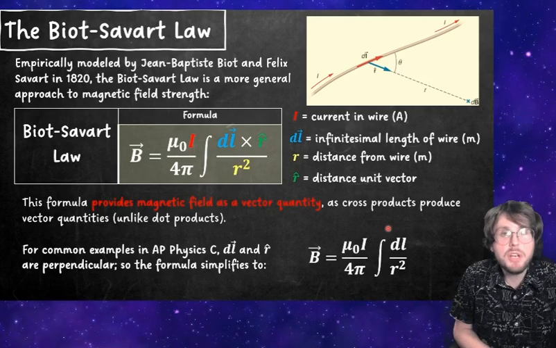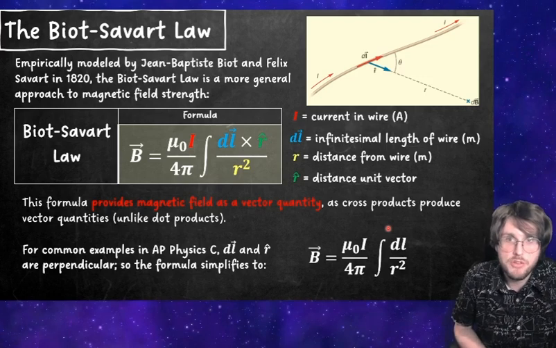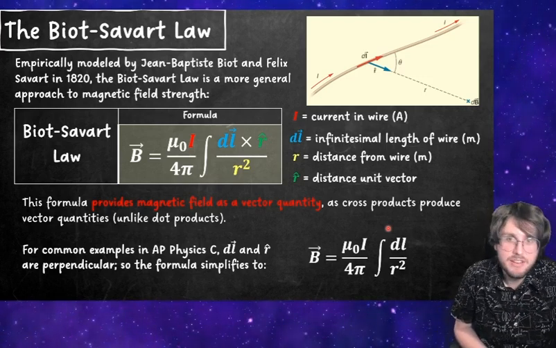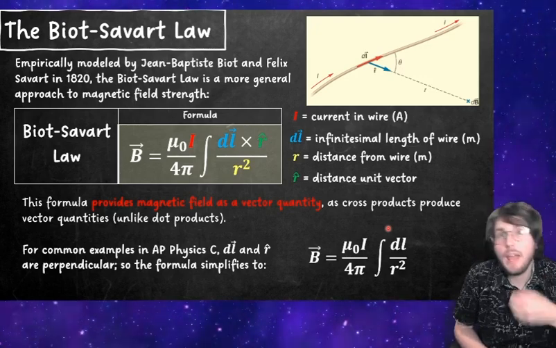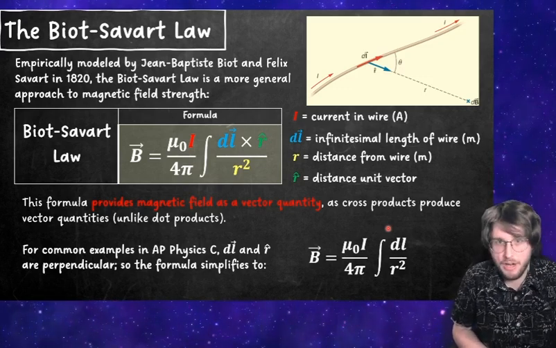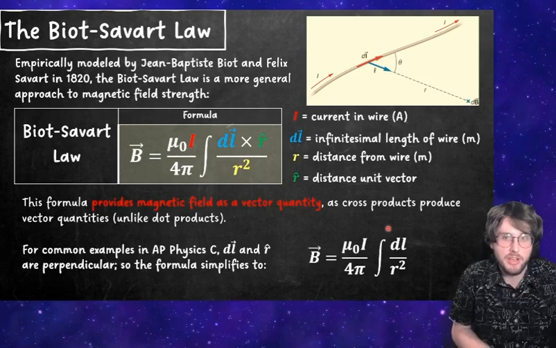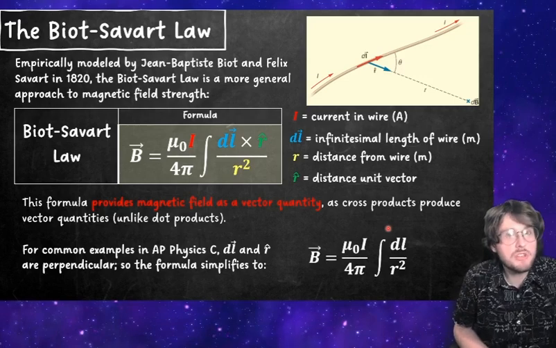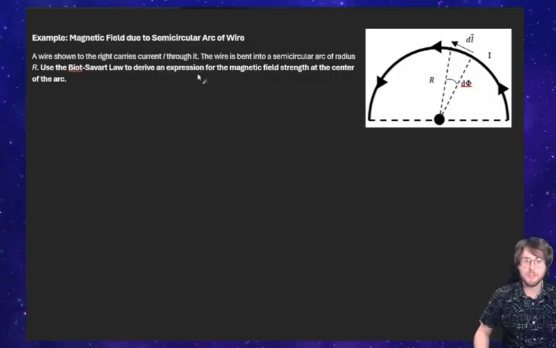So with that, I'm going to show you two examples that are probably the most common approach of the Biot-Savart Law. And there are more that you can investigate, but these two are likely to be the most common, as anything else is typically a little too time consuming for most scenarios in the class. However, I may cover some of those additional examples in later videos as their own standalone. So with that, I'm going to cover two examples, both of which involve loops of wires. So let's get going.